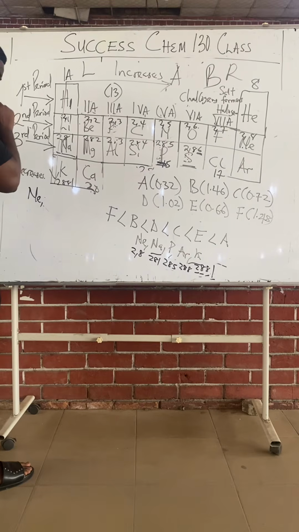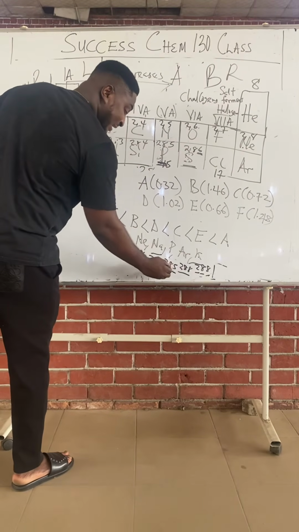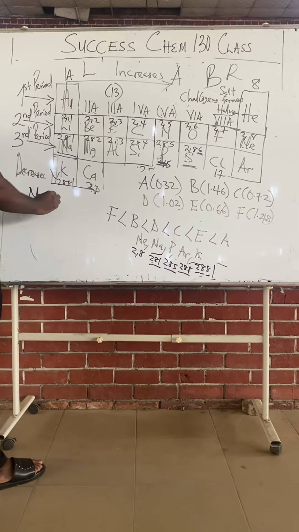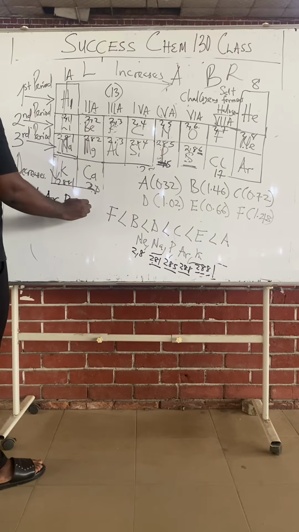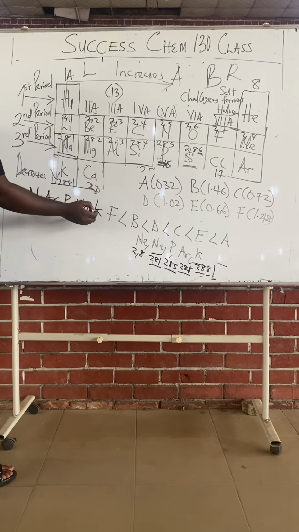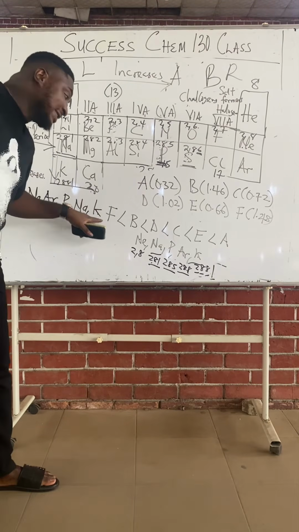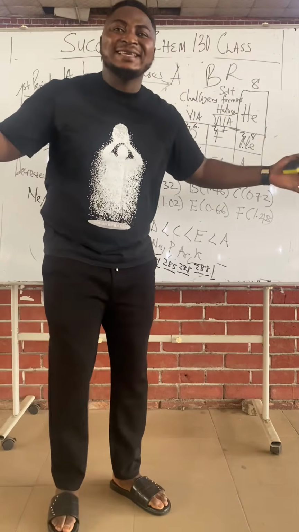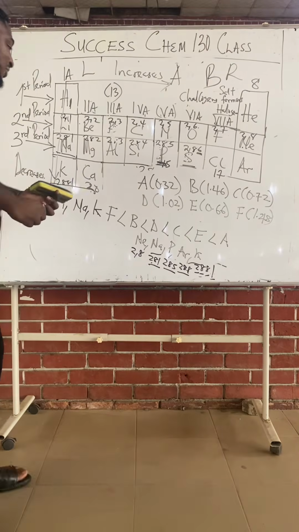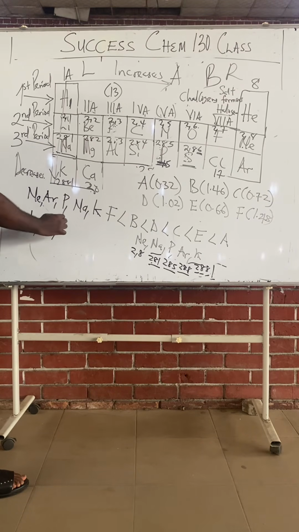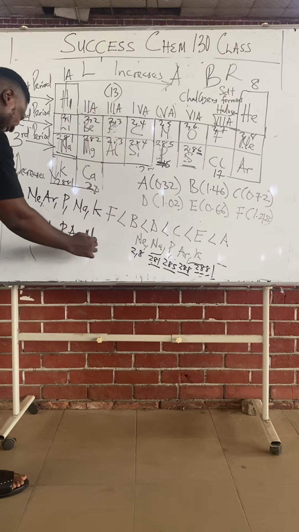Followed by who? Argon. Because between sodium and this, they have the same number of shells, right? The one that has more electrons has a smaller size. Followed by argon. So class, this one has the biggest size, right? Because he has the biggest size, he will have the smallest ionization. The bigger the atomic size, the smaller the ionization. So now you revert it. So for ionization energy it is going to be K, Na, P, Ar, Ne.